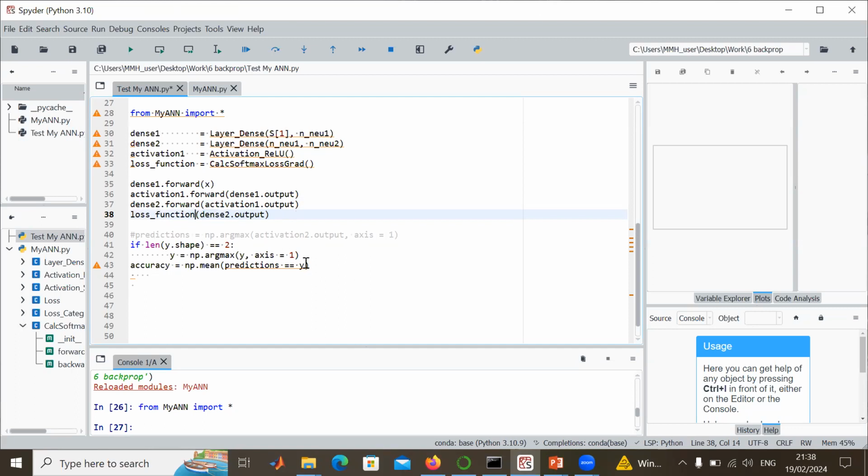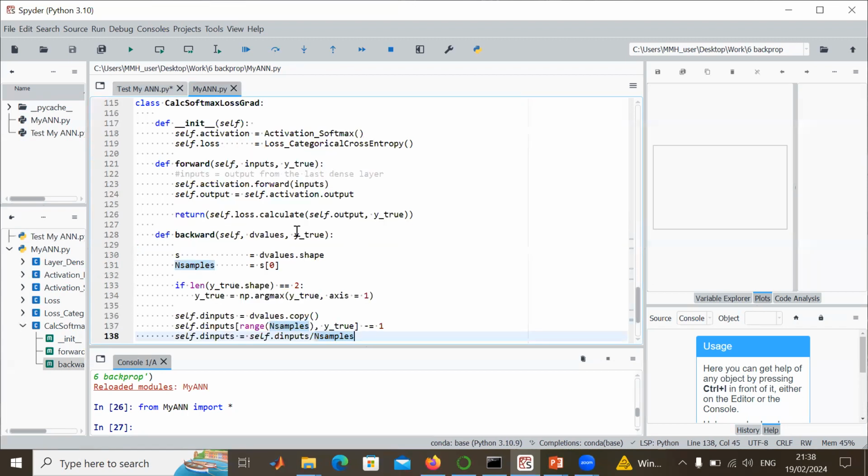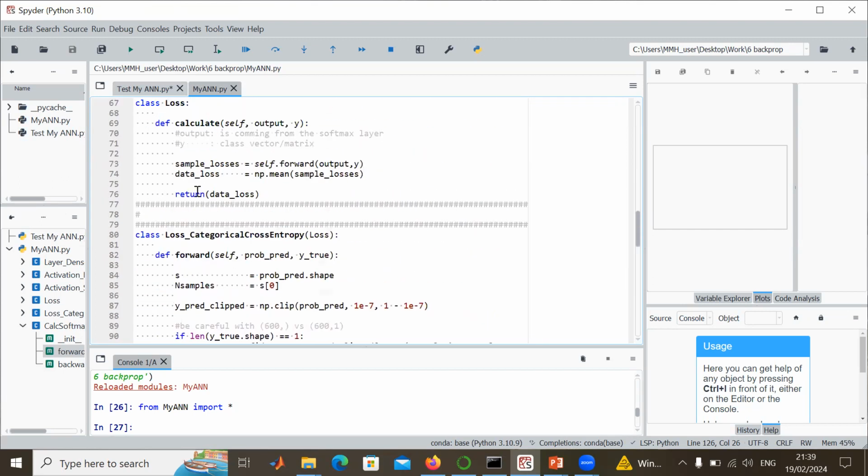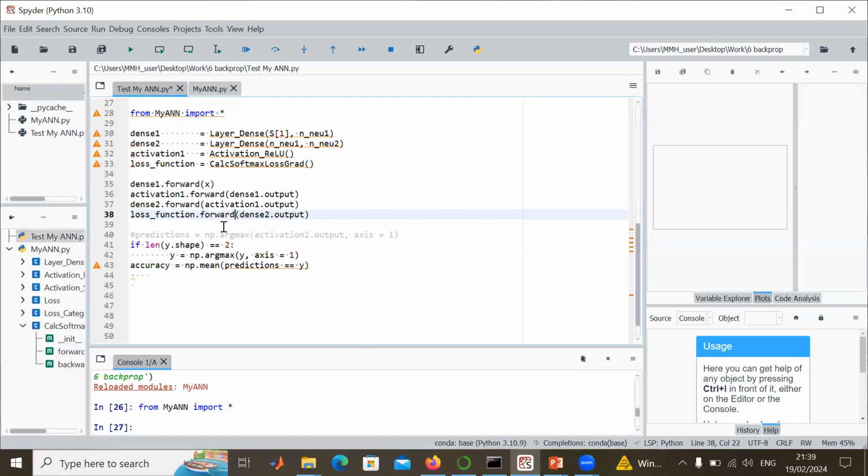And in the forward part of the loss function, what will happen there, it goes to the forward part. So again, input, it was the output from the last dense layer, so that makes sense. And then it calculates our loss, because it is calling the softmax layer here. Then the softmax layer creates an output, and we use this output in our calculate method, which we got from loss. So where we just calculate the loss, and the loss is just a number. So that's one thing we should check, that we really just get a number and not a vector. So that gives us the loss.